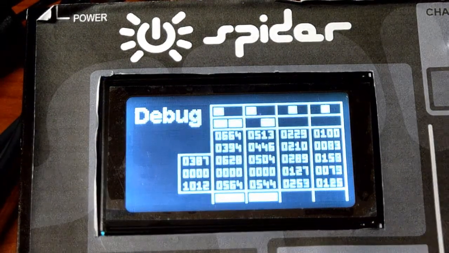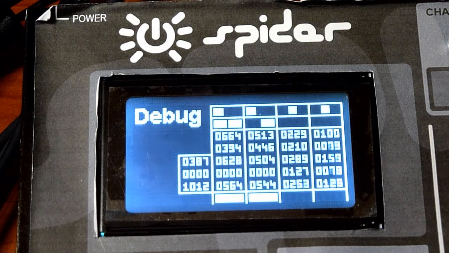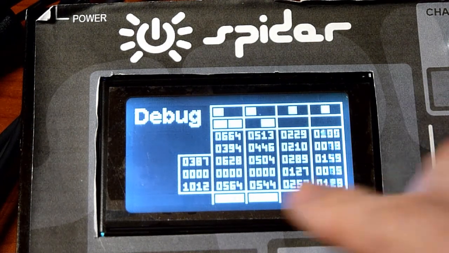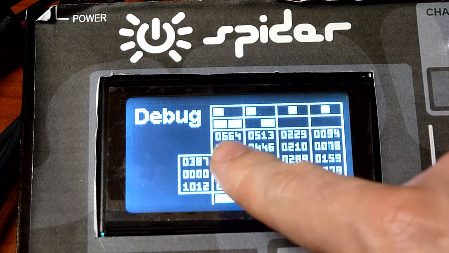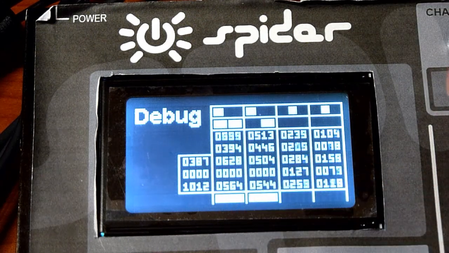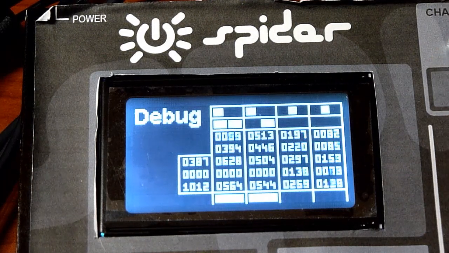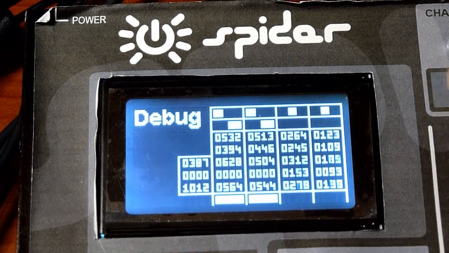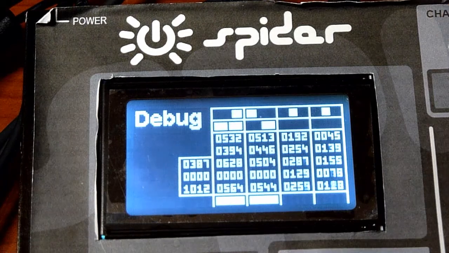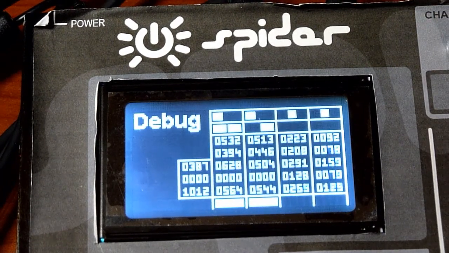And then I have a couple of debug screens. So do not pay attention to channel C and D. Right now they are not connected, so they are showing some noise, but the 2 left channels here are showing, for example, the values of the knobs. So here we are at 664. It goes up to a bit higher than 1000, and then goes down to 0. So it's good for debugging. And if I change the switches, we can see their state, or which mode I am in at the top, or if the channel is on and off at the bottom.